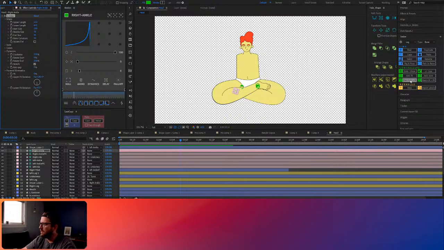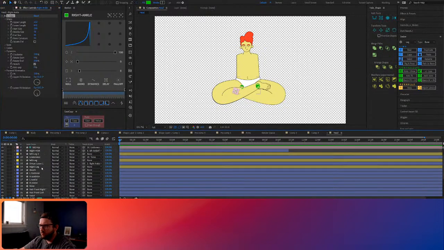But if I hit the match FK to IK, you can see that those values change. And now I go all the way up to 100 on the FK and my limb doesn't move. It's just a nice way to switch modes. You can actually do this in Duik, but it's a hold keyframe and not a slider like Limber. And the slider just gives you a little bit more control over the switch.